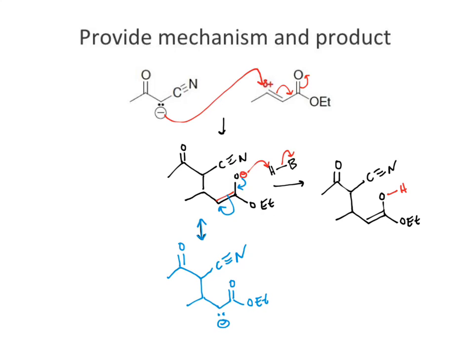Ultimately, it doesn't matter which one we've got. This is one of the driving forces for our 1,4 addition. We have resonance to stabilize that intermediate. But now the question is, what do we do? Almost always you'll see these followed by a second condition. What's that second condition going to be? The addition of some form of acid, which could very easily just be water.